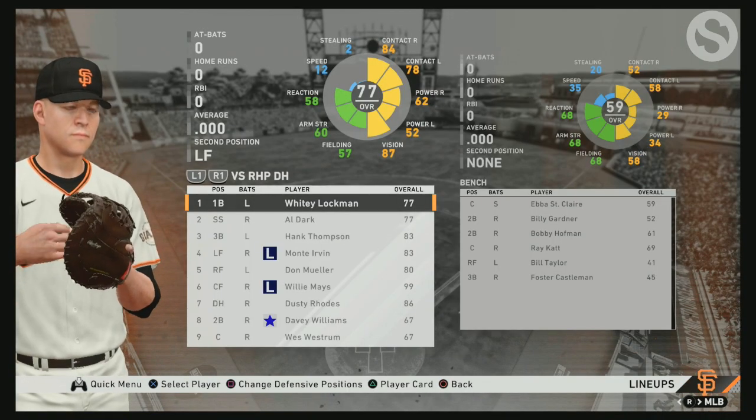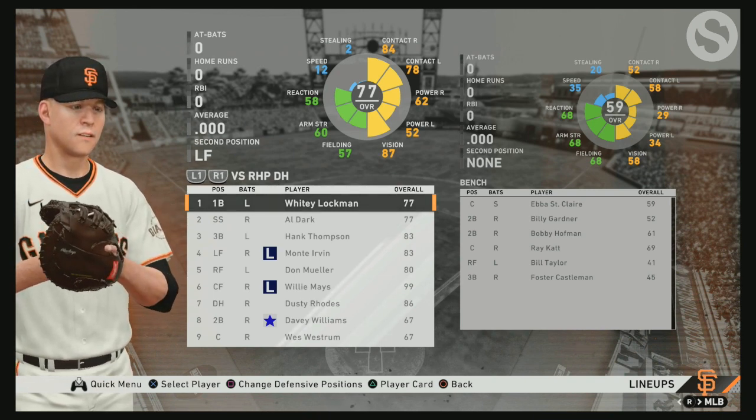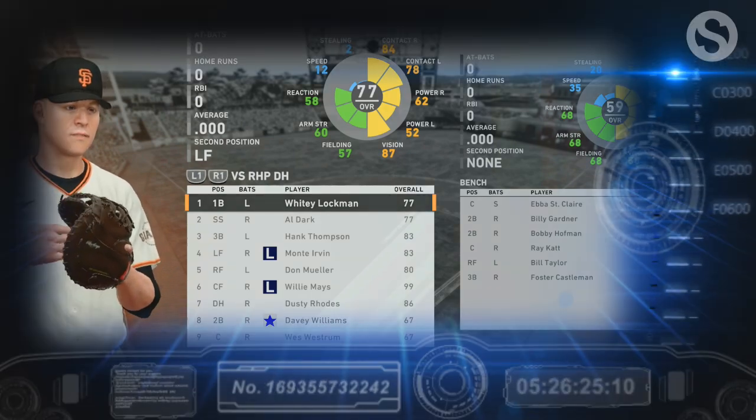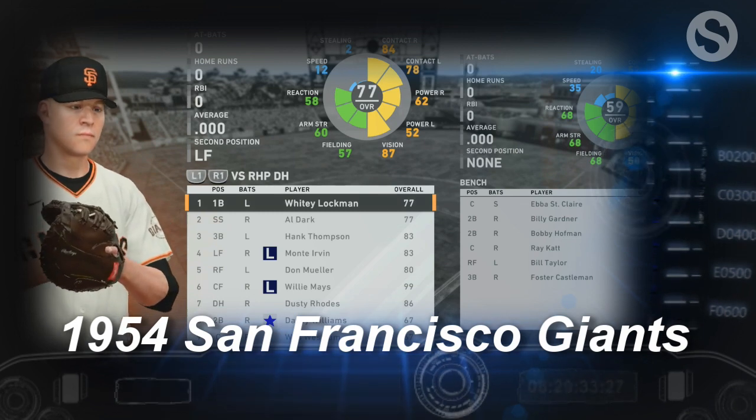So you thought we went back with the Dodgers team. I had to really go back for this Giants team. 1954. You gotta say it like that when you're going way back. '54. I know. Don't be mad.